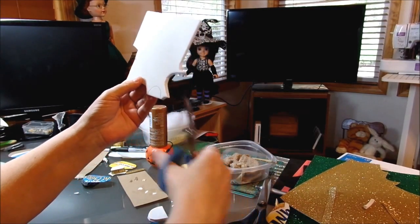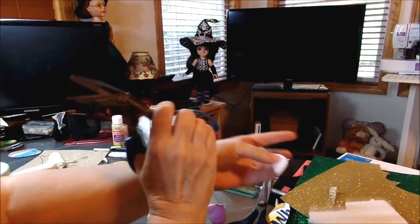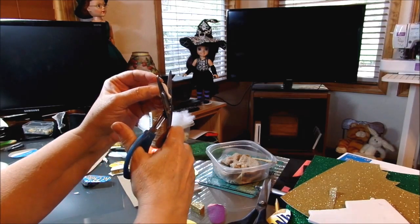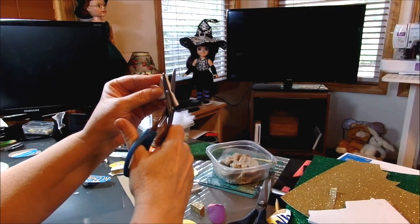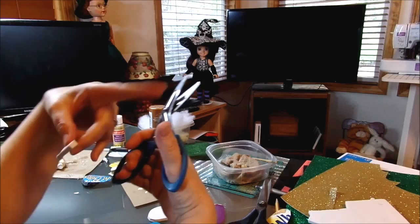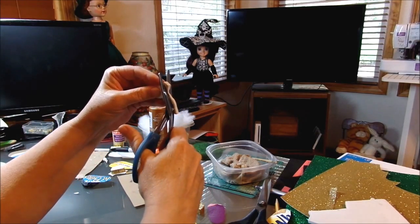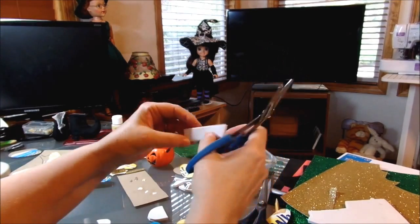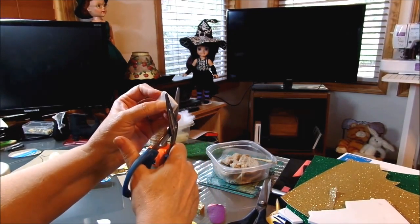Okay, so once you have that, you're going to cut out two of these. It's easier to get it close if you just cut it like that. When you're working with this and you don't have a Cricut machine or one of those cutters, just use these cheap ones you get in a package. I just use it for the foam because it seems to cut well because it's got those serrated teeth on it. I did these ones earlier, so here's a couple more. So we'll just cut it.